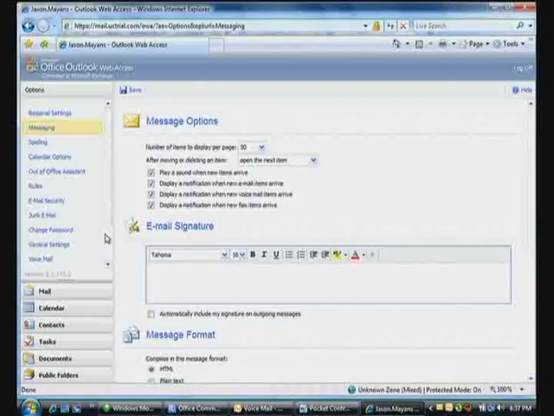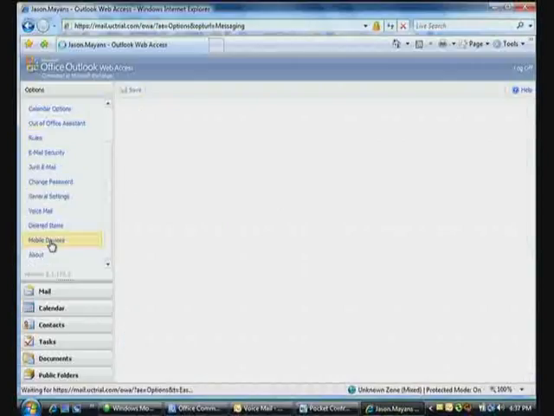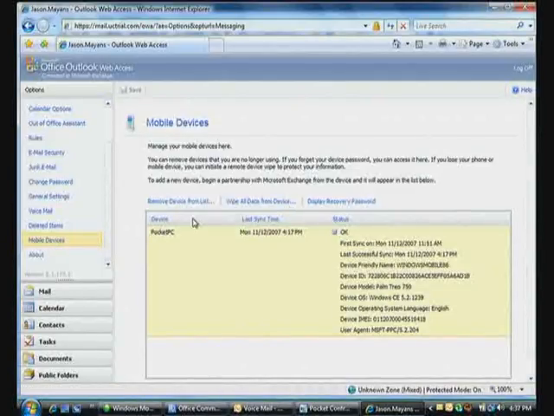So if I go into Outlook Web Access, there's a section here for mobile devices. And you can see my devices listed here. Well, let's say that I've actually lost my phone. If I lost my phone, I can go in here as an end user, or when I call the help desk, they can tell me to go in here as an end user. And I can say I want to wipe all data from this device.